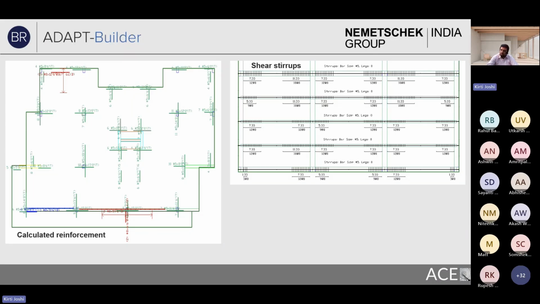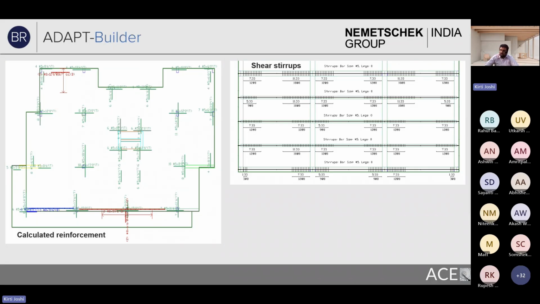This reinforcement we call the calculated reinforcement in ADAPT-Builder. And the program also displays a similar plan as shown in the slide, with the reinforcement displayed according to the settings we have provided in the program.